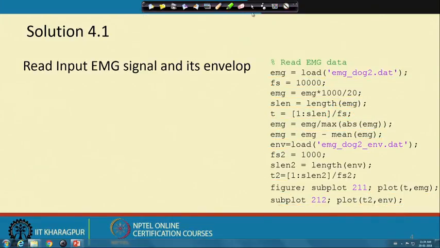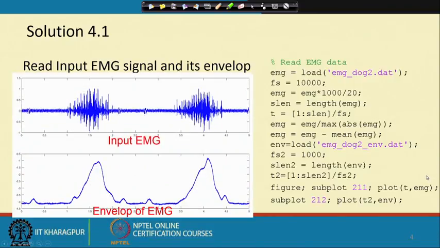That means, what we are supposed to get. Here we are showing the EMG signal, and here is the envelope. We are supposed to get the envelope of the EMG signal like that, which should look like the target envelope provided to us. So, this one is the target, this is not derived from the EMG. It is given for reference.